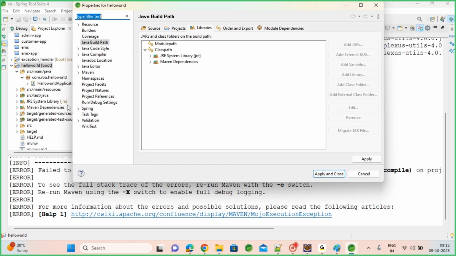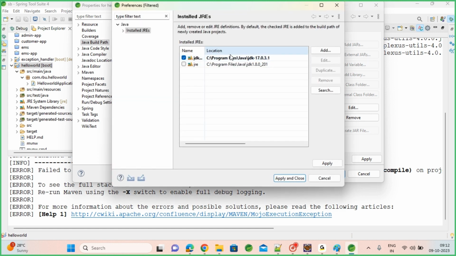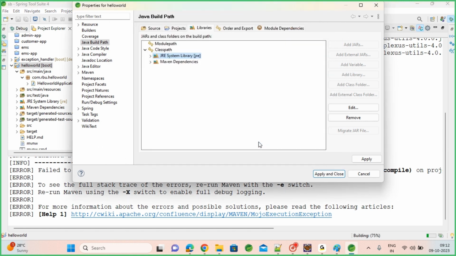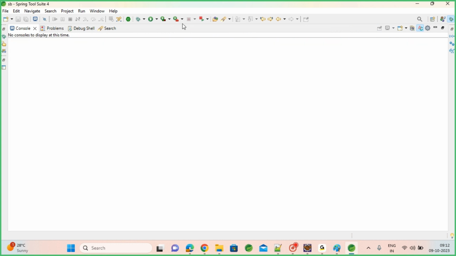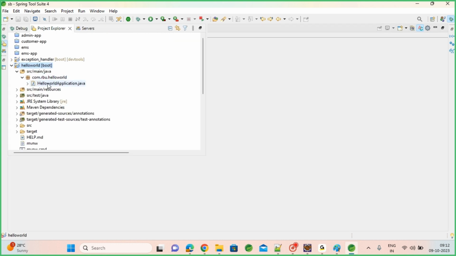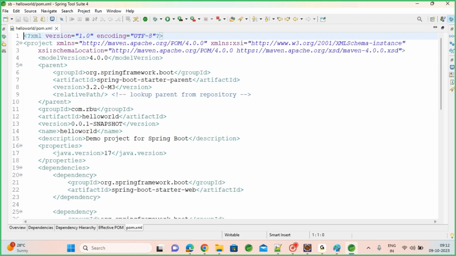You added Java 17 in your POM file, but it is not there inside. So I went to my alternate JREs and added Java 17. Now Java 17 is available for the application. In dependencies I said I need Java 17, but in configuration Java 17 was not there. Okay, the compatible Java version was added and it is sorted out.